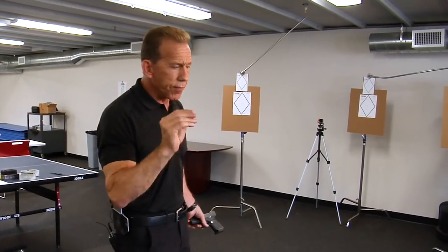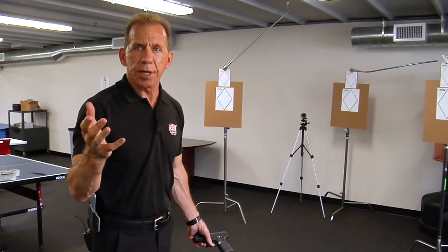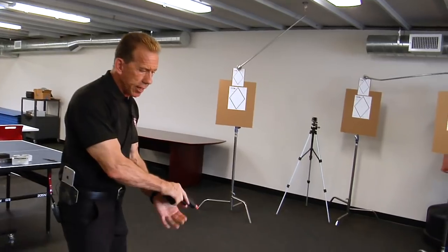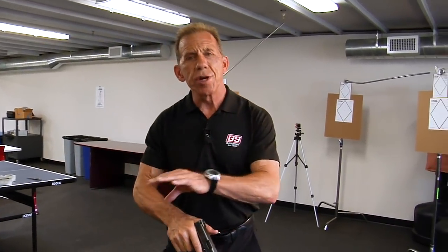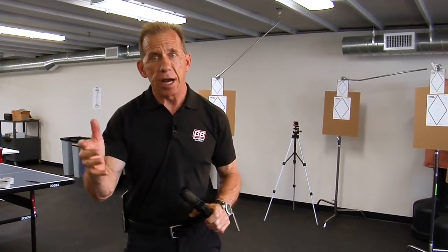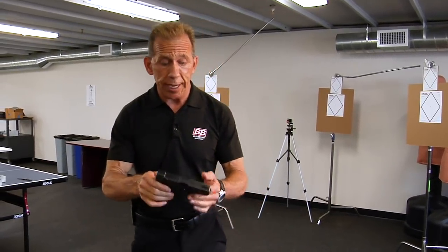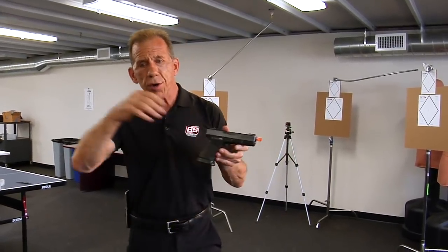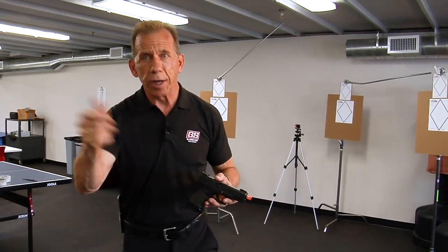And each one of those gives you a different time, because obviously the draw itself will add more time versus coming off a gun in hand like you would say in a home defense scenario. So this drill can really apply itself to a lot of different scenarios and a lot of different lifestyles, and it will challenge you. The other thing you could do too is shoot, of course, with say a self-defense gun, a carry gun like a Glock 43, or your competition gun like a Glock 34, which is what I'll shoot downstairs.